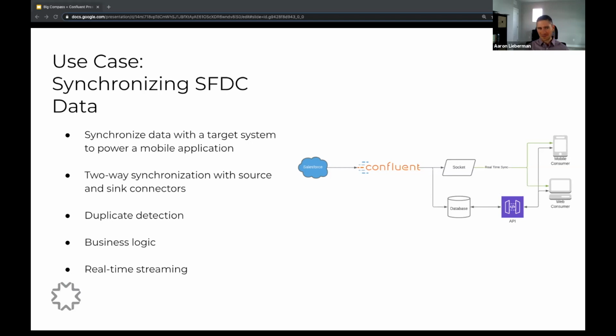And you might also have to think about two-way data synchronization, made very possible with Confluent using the source and sink connectors. So you can event data from Salesforce to a database, but you might also need to execute updates on the database and have those events flow back into Salesforce, right? And that's very possible with Confluent as well. And you need to also be able to prevent an echo chamber and detect duplicates coming through your system. And the processing power in Confluent allows you to do that. It also allows you to detect business logic and events using the data coming through your topics and your streams. And allows you to do that real-time streaming, allows you to complete that real-time use case that you might have.